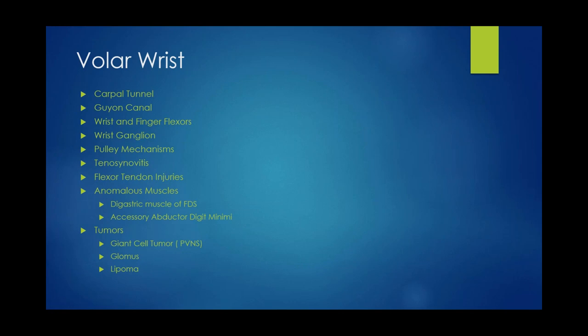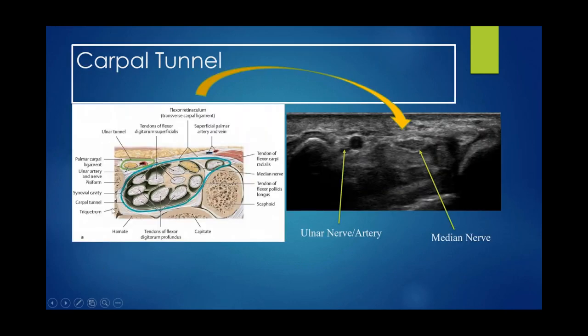As we know, carpal tunnel syndrome is a very common problem in the population. The carpal tunnel is composed of a bony base with an overlying retinacular structure, the transverse carpal ligament. Within the tunnel, you have nine tendons and the median nerve. The nine tendons are the four tendons of the FDS, four tendons of the FDP, and the flexor pollicis longus tendon. The entrance to the carpal tunnel is the tubercle of the scaphoid and the pisiform.